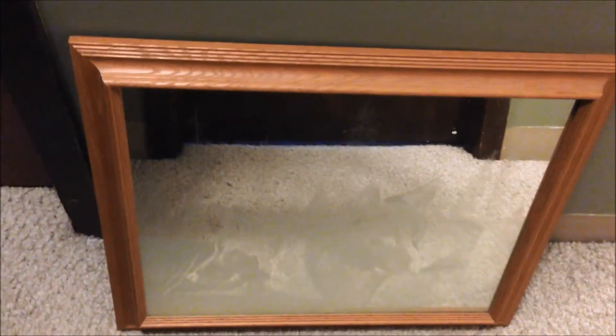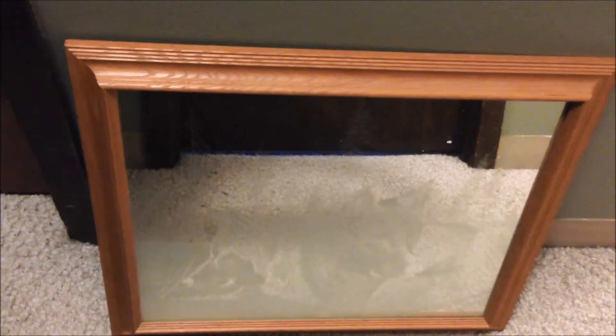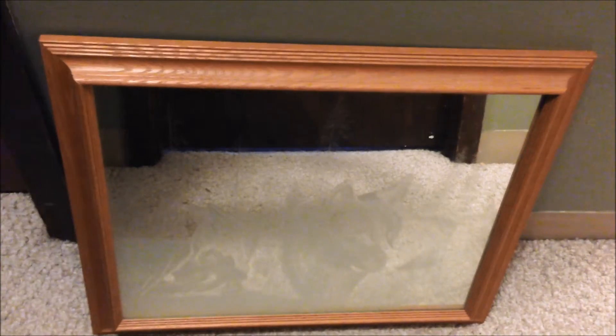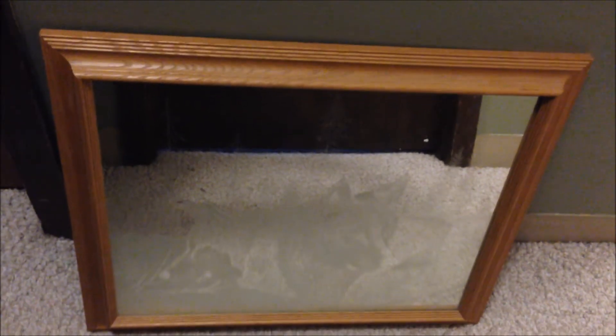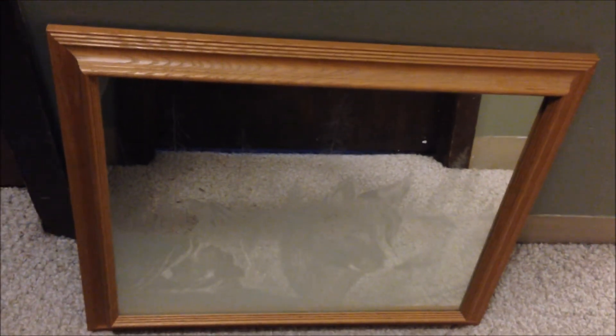Okay, this is one of my loathes and it's really hard to show it to you because it is a mirror. My husband loves wolves and I do too, but I do not like this. This is a mirror with wolves etched onto it. Thankfully my husband has just agreed to let it go finally, so this loathe is going to be leaving the house. I'll bring the camera down so you can see it better — yeah, wolves etched into it. Fancy.